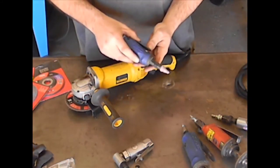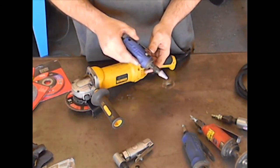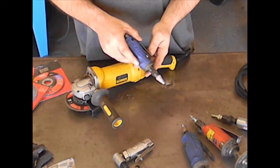This one is another standard die grinder. It's just a lot shorter and more compact, so I can get it into tighter areas. This comes in really handy, especially when I was doing the ammo can stove.